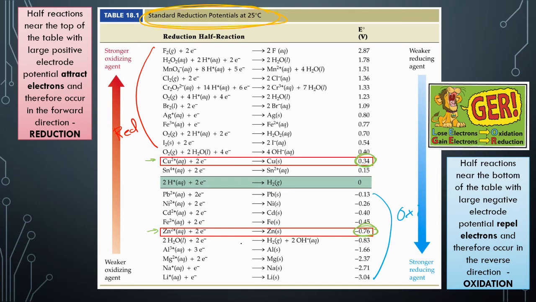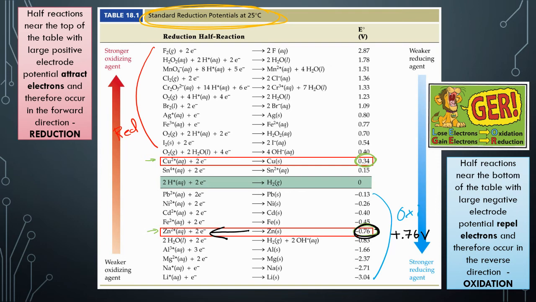So in order for you to check for zinc's oxidation, you would have to go this way, zinc becoming zinc 2 plus 2 electrons, that is oxidation, and the reduction number here, 0.76, you gotta flip the sign on this and say that the oxidation direction gives you a 0.76 potential for your half cell for oxidation. If you reverse the reaction, flip the sign. It's basic principle of chemistry. Reversing the reaction flips the sign.